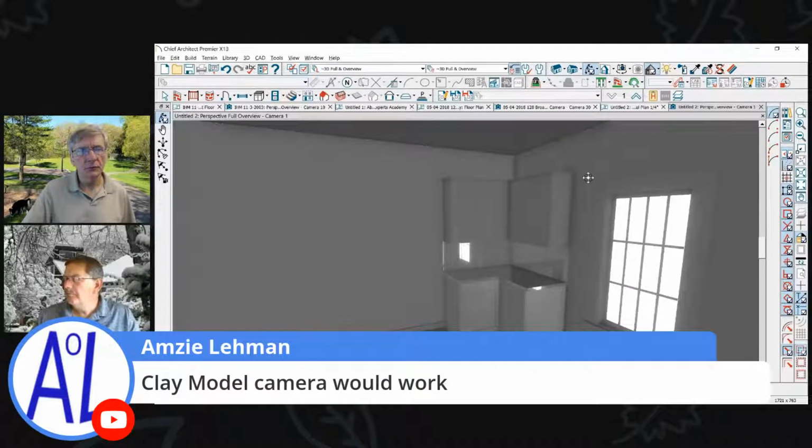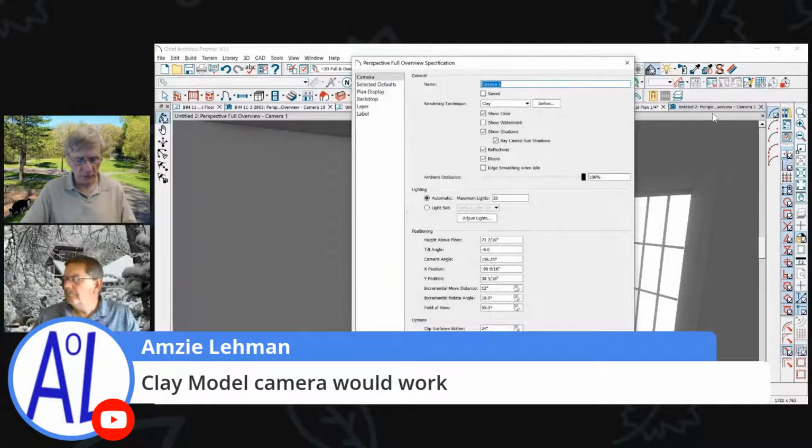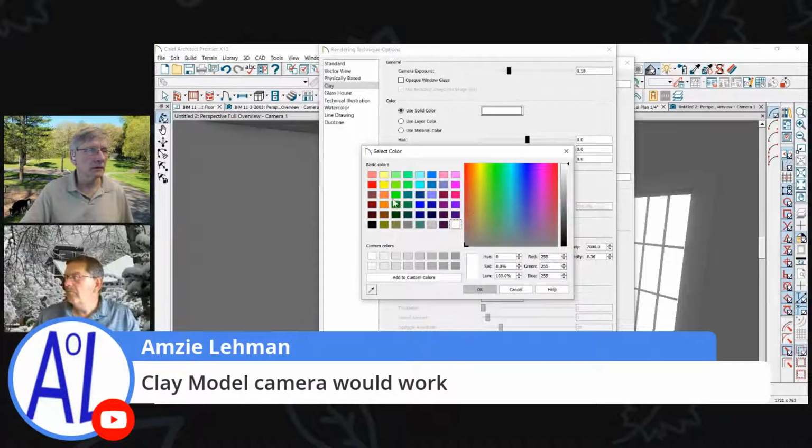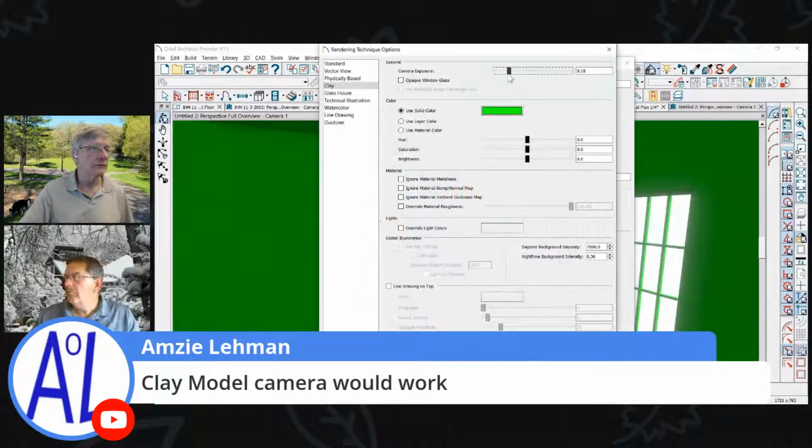You can change the color of the clay model. You can change the lighting, all of the different elements that you can change. If we click on the little page with the pencil on it here, we can start adjusting some of these elements. You might want to just play with some of the things in there, maybe adjust your lights and see what you come up with. Here's where you can define the clay and what color you want it to be, and just have some fun with it that way.